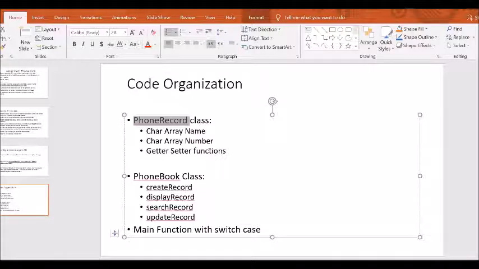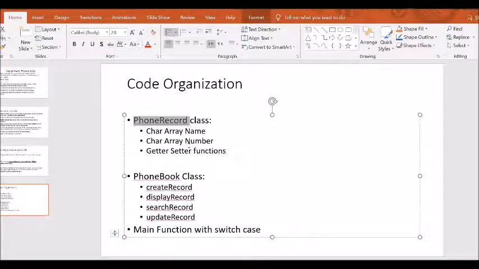All the objects that we create of the phone record class should have the same size, so that we can ensure that same-size records will be written into the file, and that will make our file a random access file, right? And we have to make sure that the record is written in binary format, so that we can make sure the record has a fixed length.